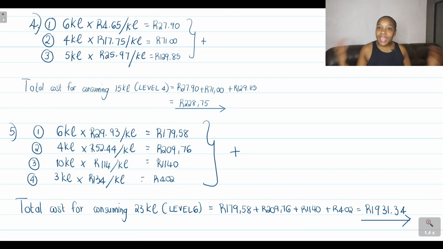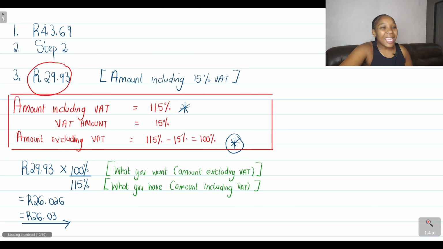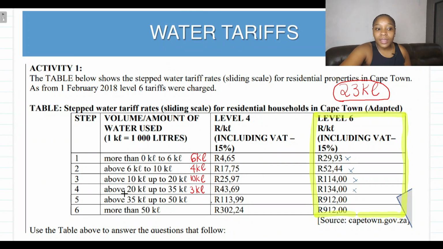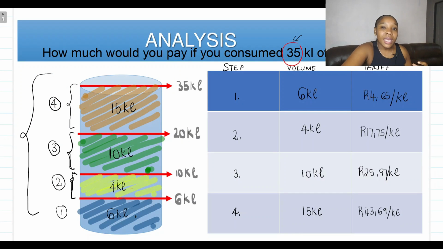Okay, and that is it, guys, right? So I hope you guys really enjoyed this detailed video tutorial that I created for you on your water tariffs, right? I gave you a detailed analysis of this table that is given to us here, right? As to what these steps mean and what the intervals that are given to us in these steps mean, by using a JoJo tank to help you understand what is happening in each region, right, guys?